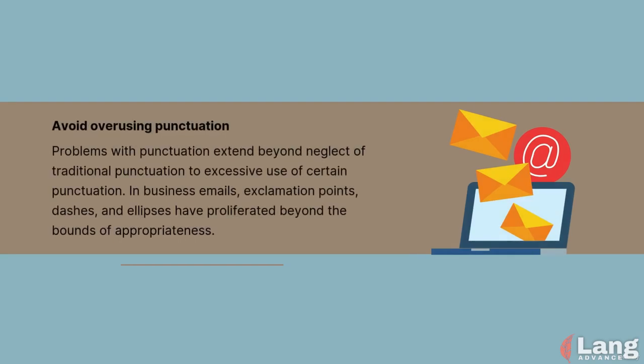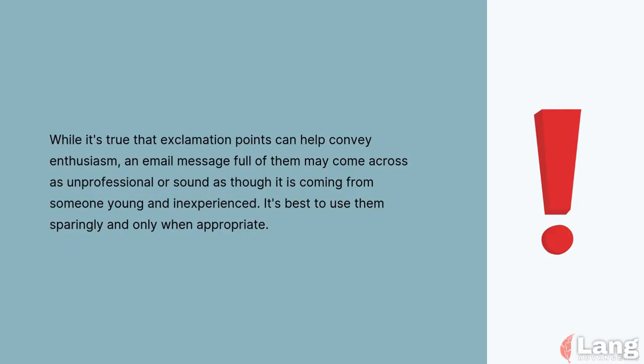Avoid overusing punctuation. Problems with punctuation extend beyond neglect of traditional punctuation to excessive use of certain punctuation. In business emails, exclamation points, dashes, and ellipses have proliferated beyond the bounds of appropriateness. While it's true that exclamation points can help convey enthusiasm, an email message full of them may come across as unprofessional or sound as though it is coming from someone young and inexperienced. It's best to use them sparingly and only when appropriate.